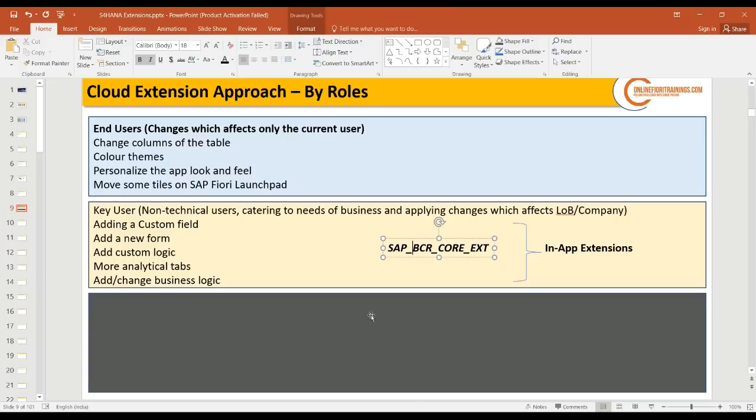Okay, so this is the role required. How do you assign this role? How do you check this role? All these things we'll discuss in detail in our course. I'm just giving you a kind of a demo and a snapshot of what we will be learning throughout this course.